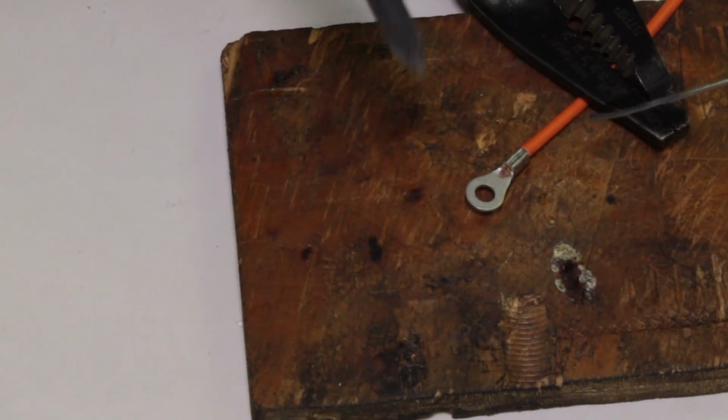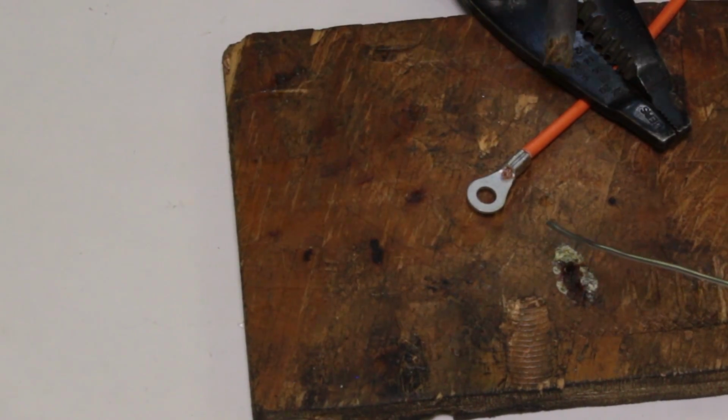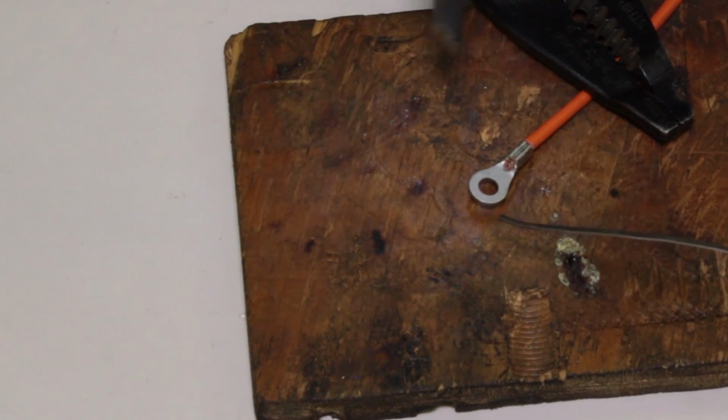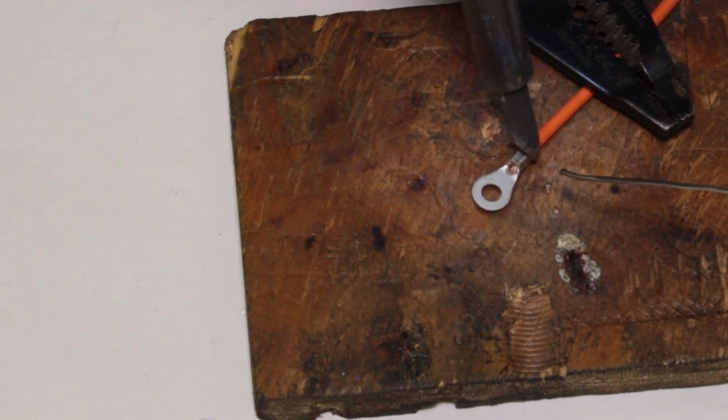All right, so I'm going to come in. It's going to be kind of hard to come in this way. I got some solder right here ready to go. This is rosin core solder, which cleans as it melts. Then I'm going to touch it right here on top of the terminal, and you're going to see how this stuff works like lightning. So ready, we're going to go.